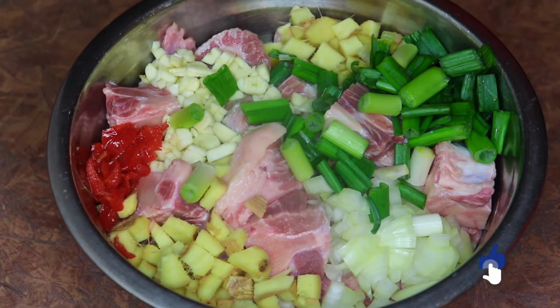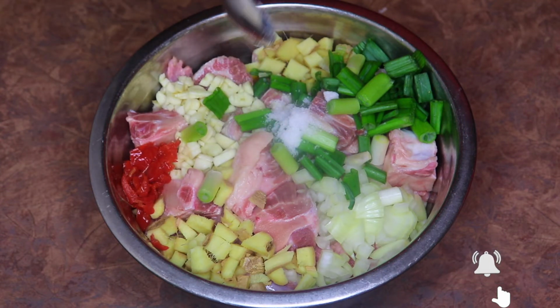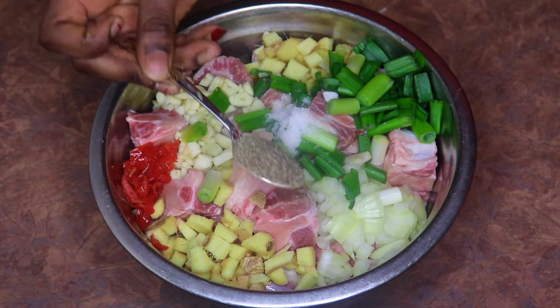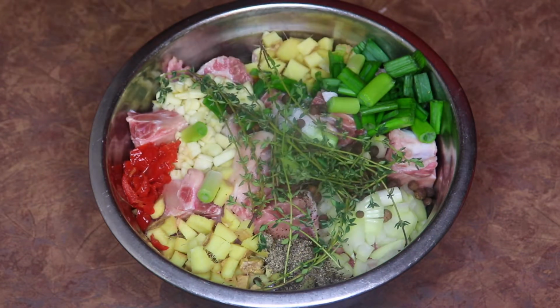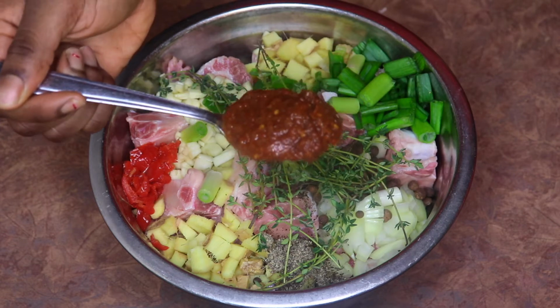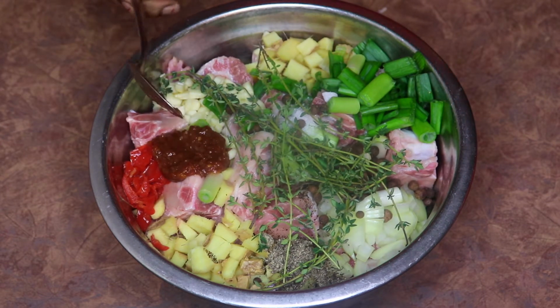Everything's in the bowl. So now I'm adding 1 teaspoon of salt, 1 teaspoon of black pepper, 1 tablespoon of pimento seeds, and a small bunch of thyme. I'm also gonna add 1 tablespoon of hot jerk seasoning. Hot, make sure it's hot. Well, if you like pepper.